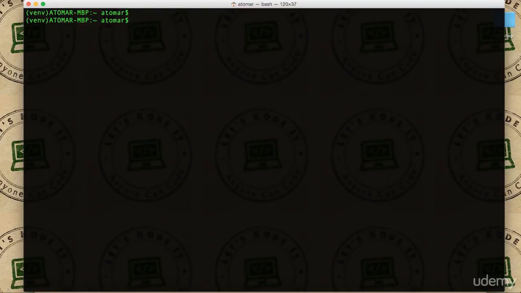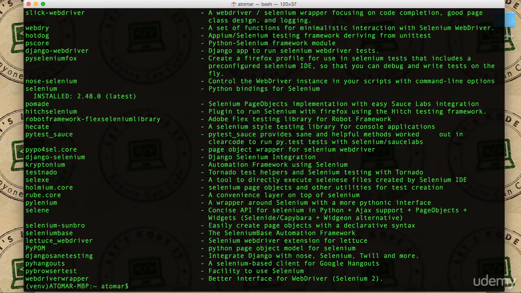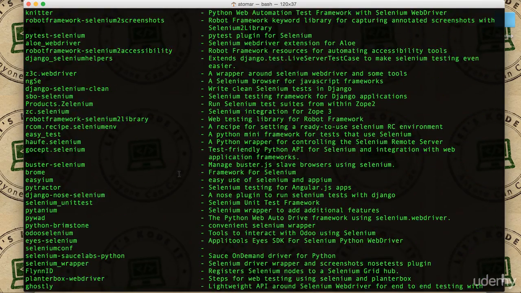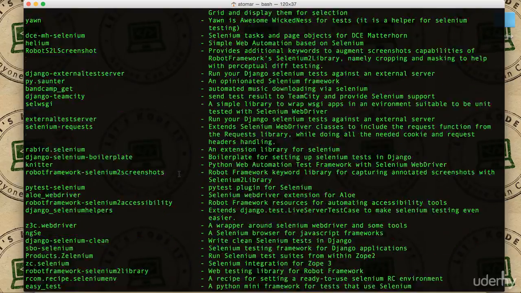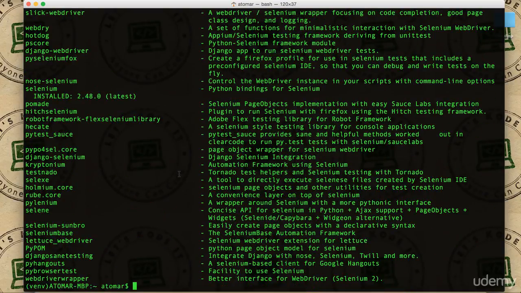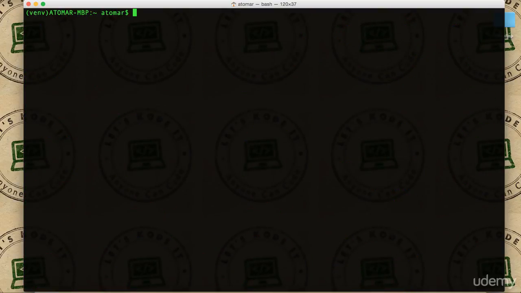And one very interesting feature of pip is that you can search for packages. Let's say I say pip search, so this is the command to search for packages, and you can search for different packages. Maybe I'll just search for selenium, just like that. I'm going to see a lot of packages related to selenium. There are a lot of packages available in the Python community. It's huge, it's wide, there's a lot of support. Python is great. So this is how you can search for packages as well.